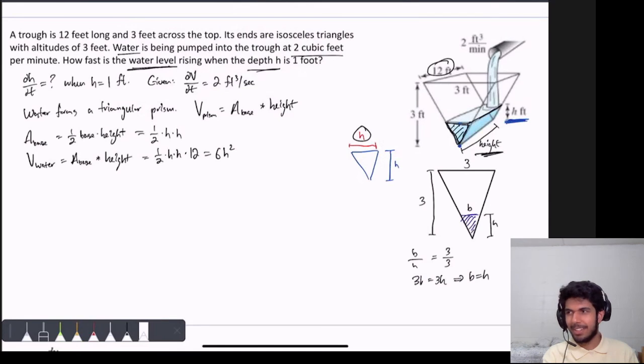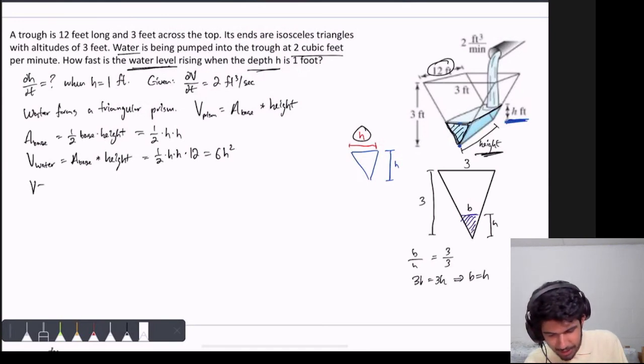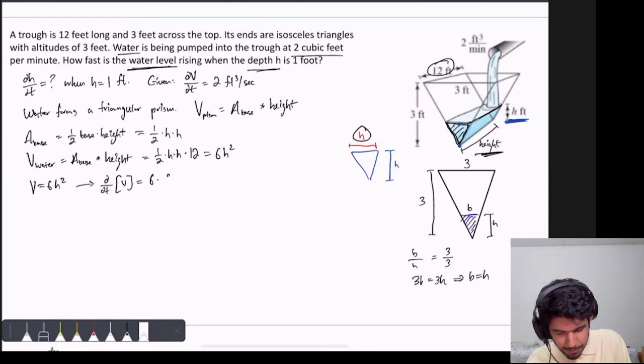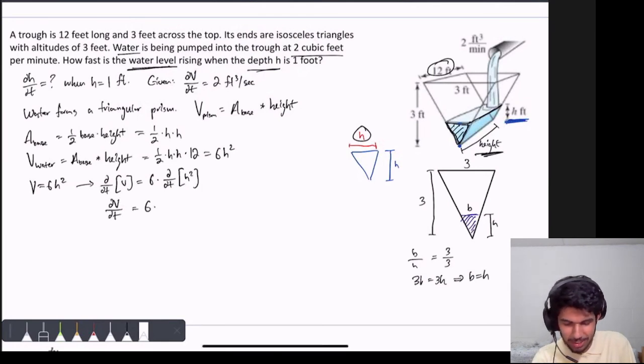Okay. Now what do we do? Well, now we'll solve for what we want to solve for. We want to solve for dh/dt. So let's use implicit differentiation. 6h squared. So we'll take the derivative of both sides with respect to t. And actually, I'm going to take out the 6 term before. And we see that this is equal to dV/dt. That equals 6 times, I'm going to do a lot of steps quickly here, 2h times dh/dt. Very similar thing as always, a mixture of chain rule, power rule, implicit differentiation all in one. I won't explain that one.